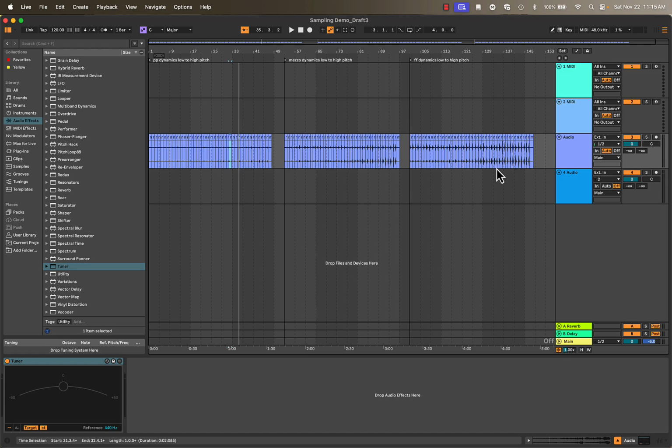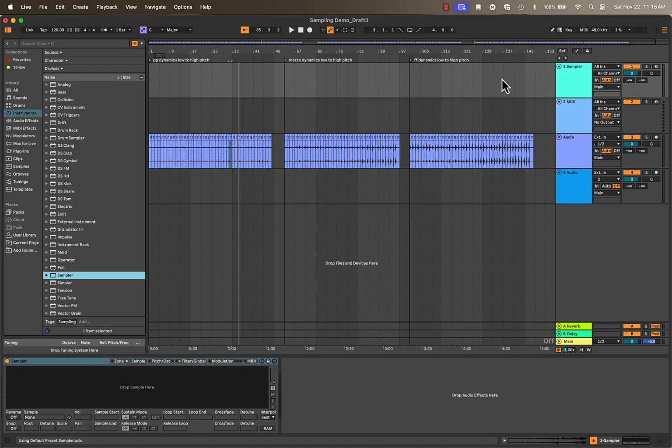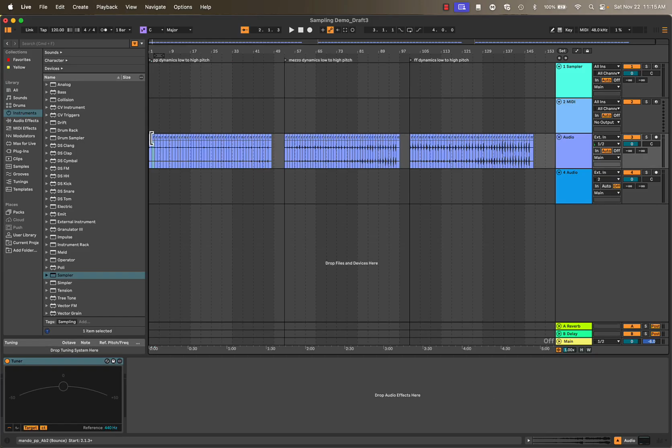All right, so now we are ready to build our sampler. We have all of the files. All we need is to go to our instruments, and we need to find our sampler and drag that onto a MIDI track. Then we're going to click on the Zone tab to expand the zone.